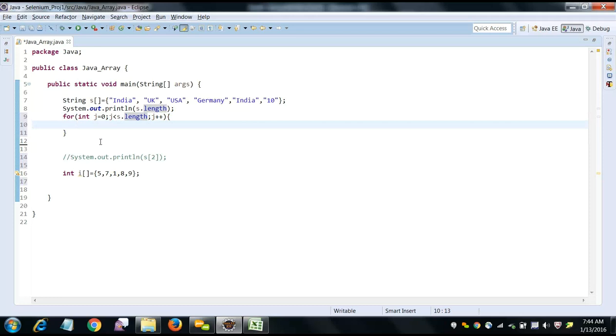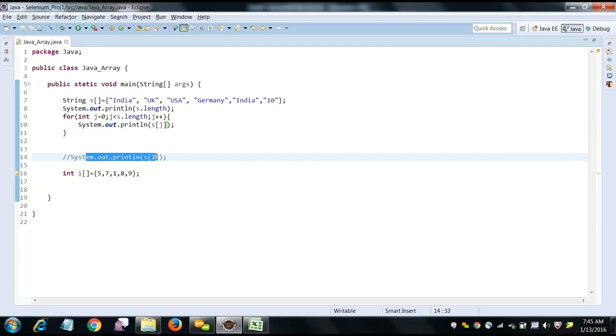Now inside that for loop, first I want to print S0, then S1, then S2, S3, like this. So instead I can write S[j]. When the for loop runs the first time, j is 0, so it will print S0. The second time j is 1, so it prints S1, then S2, S3, S4, S5, right?